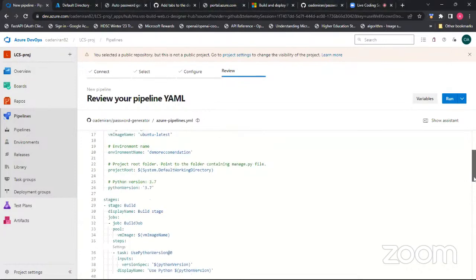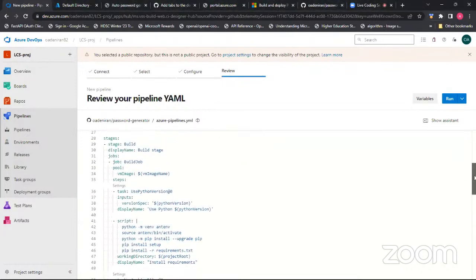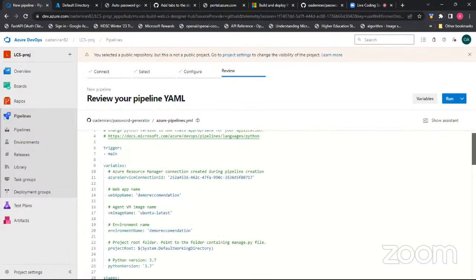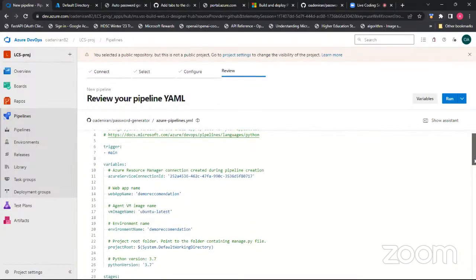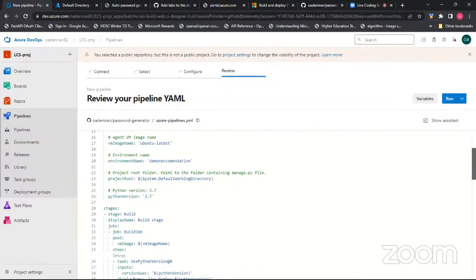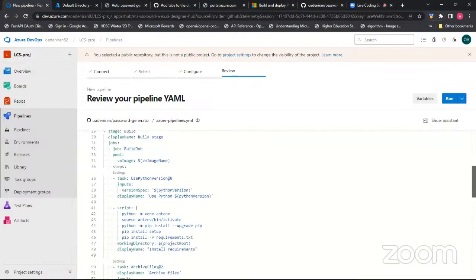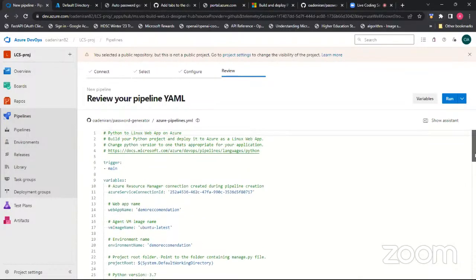So I have to breeze through this a bit, so I'll be able to complete this successfully. But basically, this should not look unfamiliar to you, because we have dealt with actions and PyTest in the last session. Everything that is here is just a YAML file that is basically an action file. It's just that the action file is now not hosted on GitHub, but rather it is hosted on your Azure DevOps pipeline.